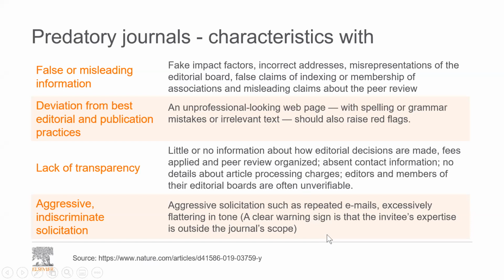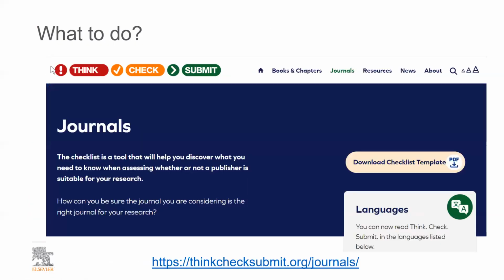So there are also lists. We discussed it last time. Unfortunately, there's no one single list, but there are quite a number of lists that include information about predatory journals. Right. I'm not covering this topic again. We talked about it last week. I also referred you to Think, Check, Submit, which is a good website to guide against predatory journals.